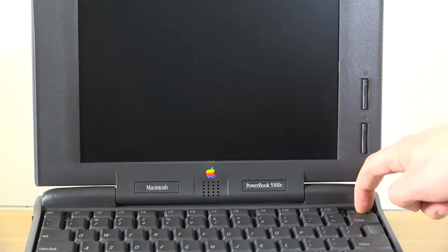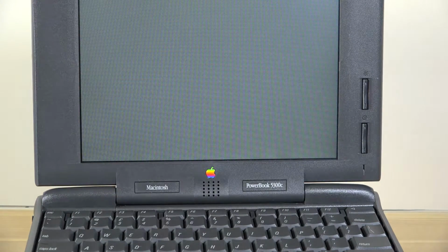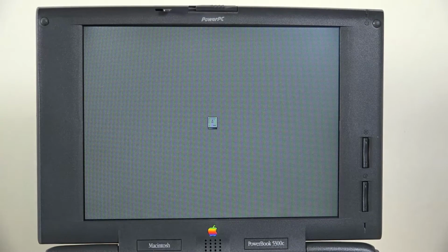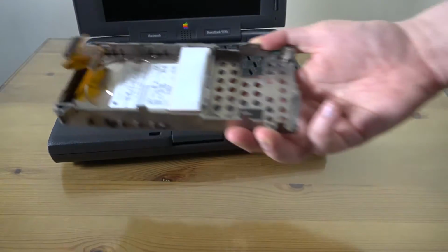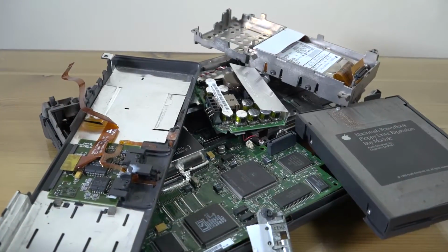The top right button powers it on, and upon its depression will slowly boot, courtesy of what seems to be considered a particularly slow IDE hard disk. It sits in a cradle under the trackpad and can be switched out for a compact flash drive with the right converter. This one here is from a parts donor I picked up.